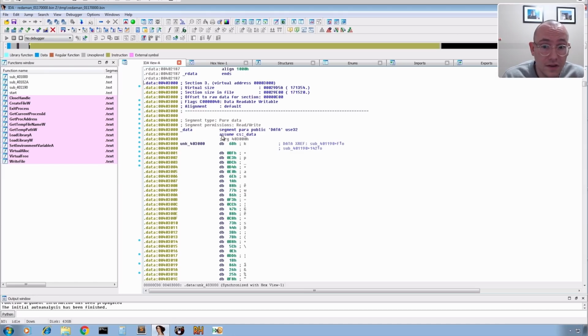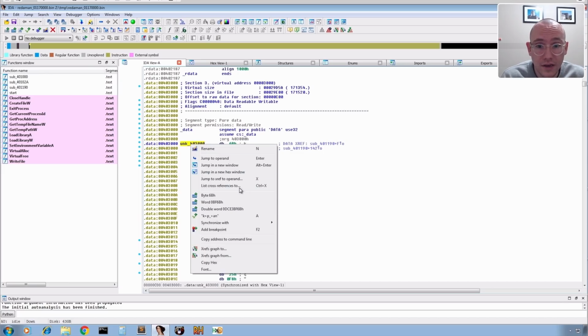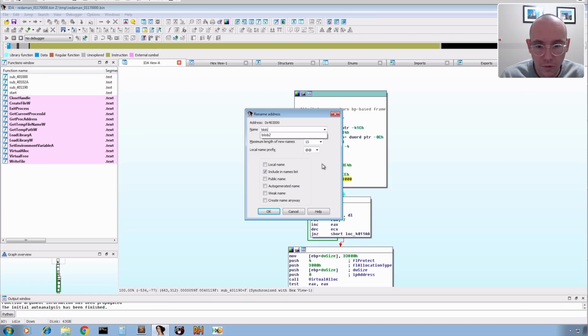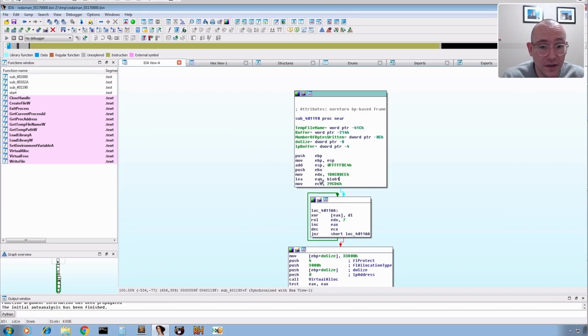You can see it's in the data section and it has an XREF, a cross-reference. If we right click and jump to the cross-references here, sometimes you can actually see where it's being unpacked. And we're lucky here. We can see here's a rotate left and XOR loop that points to this address. If we name this address blob1, we can see we move that into EAX, and then we move what looks like maybe a length into ECX, which we're using to decrement this loop here. So that's probably the length of the blob here in hex.